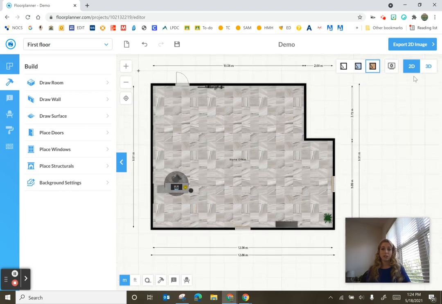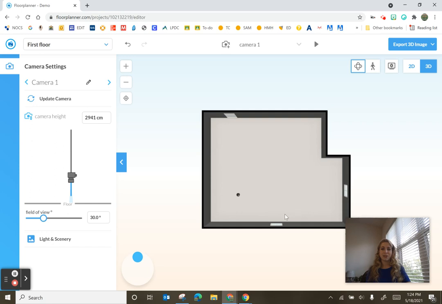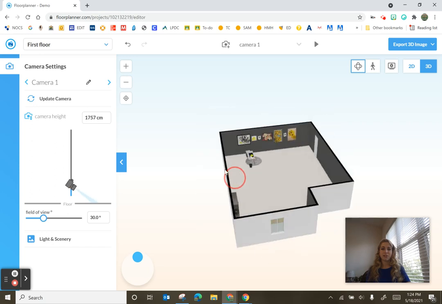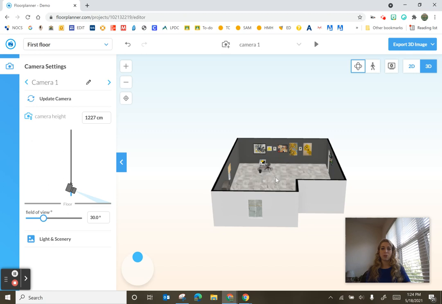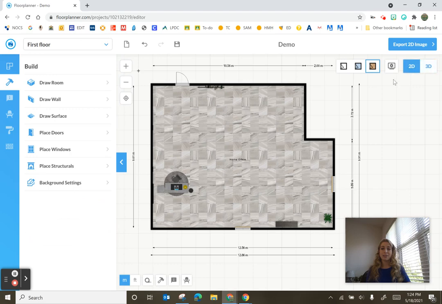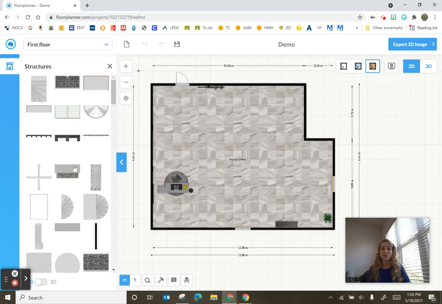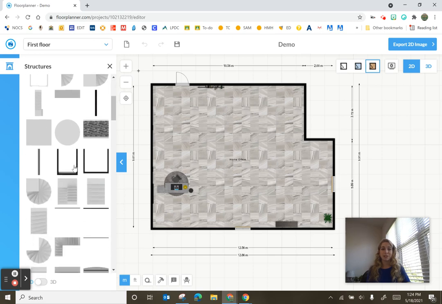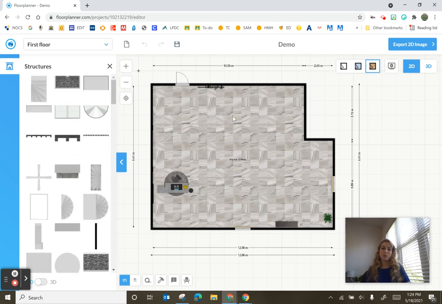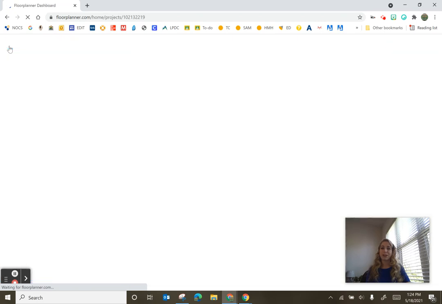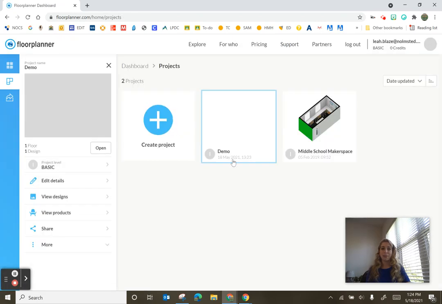So here's my starting. I can click 3D to see what that looks like in a 3D environment. You'll notice it's already added some art to the wall. I have a desk in here already. I can click back into my 2D in order to add any elements or place structural things within my room. And once I'm done, I'm going to save my creation. I've saved my creation. I'm going to click on the floor planner icon to head back to that main page.